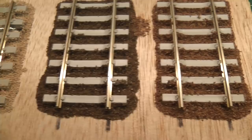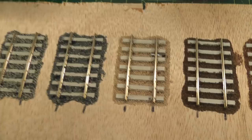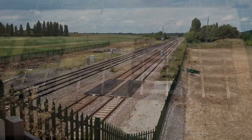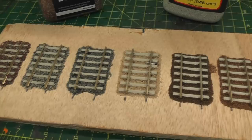The Hatton stuff is made of real stone, and you can see it's a little bit coarser. I should be able to use that to my advantage, as on the real railway the grade of ballast varies. I've seen plenty of pictures where the ballast is quite fine, and then just across the other side the stones are considerably more coarse. So I'm happy with the colours. It's just a matter now of hoping that the plan works, and that when I blend various different colours together it looks good.